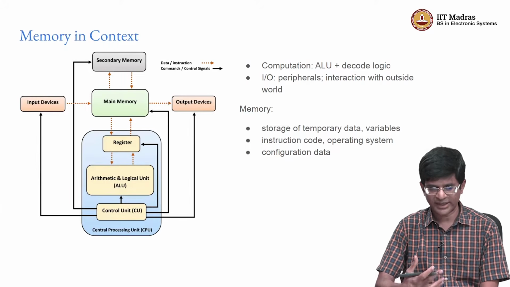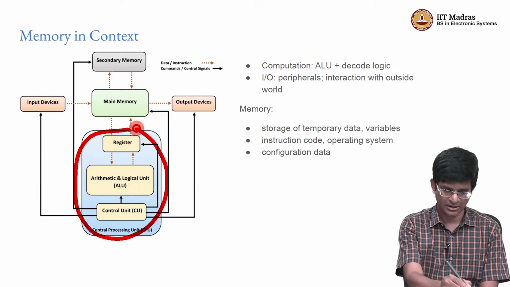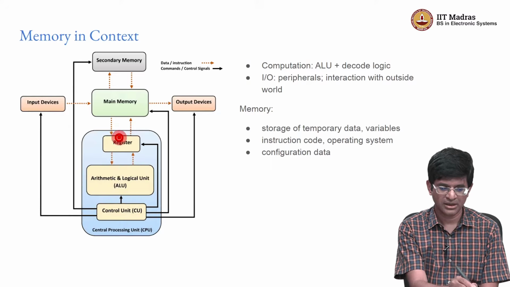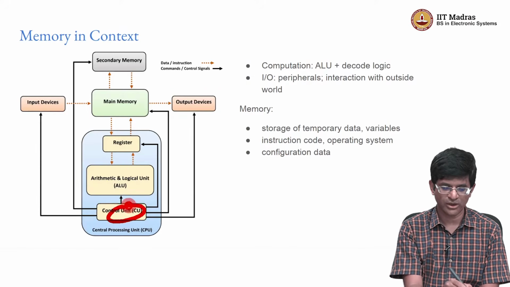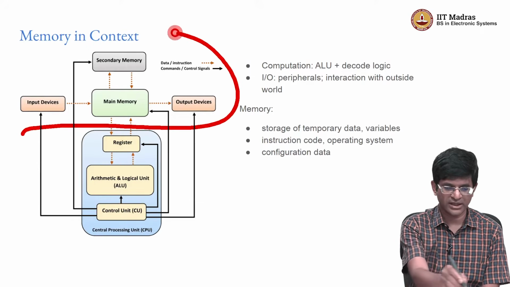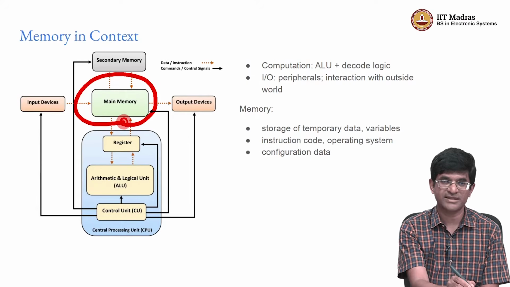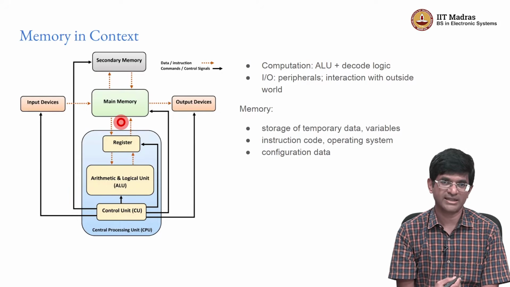So first, let's recap this picture that we already saw of what a processing system looks like. You have this core processing system, which has in turn an arithmetic and logic unit, a certain set of registers for temporary storage, and some control unit that tells it what to do, right? And usually this control unit is getting instructions from somewhere, and that's where the rest of the outside world comes into play, right? Over there we have something called the main memory of the system, where the instructions come from, as also the data that is actually used for storing all the intermediate computations.